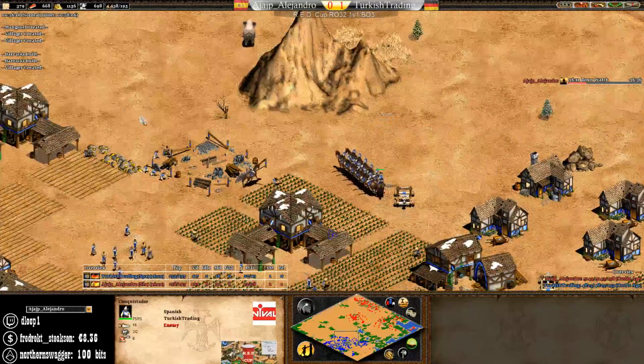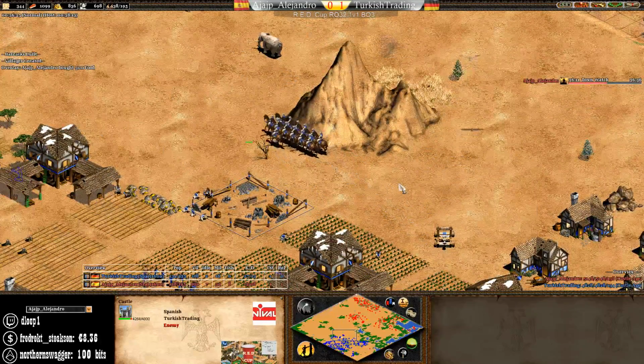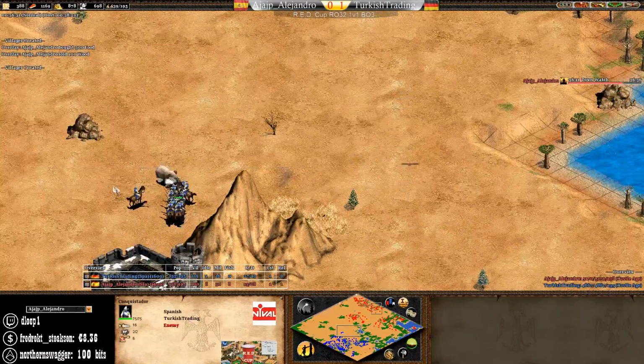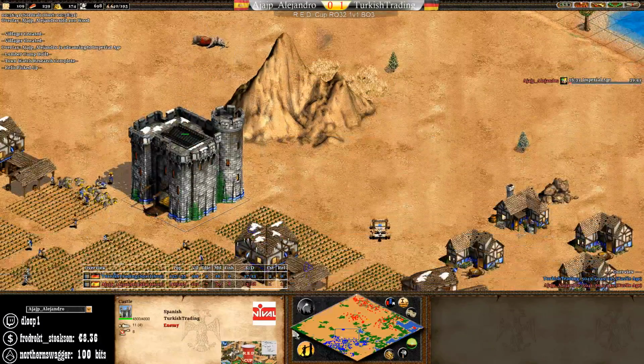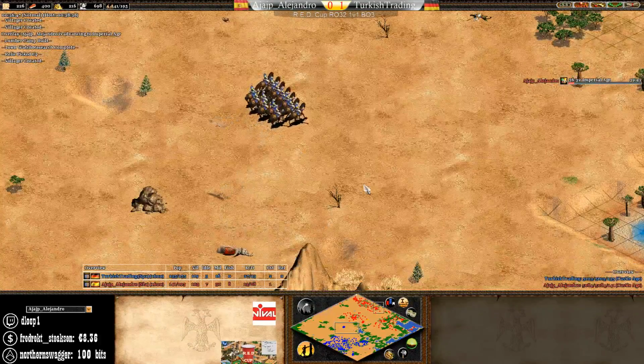Then Blue will probably add in knights to counter the mangonels. Red knights to counter the siege. What? Blue! Oh my god, poor elephant. What animal abuse here. The elephant did nothing wrong.